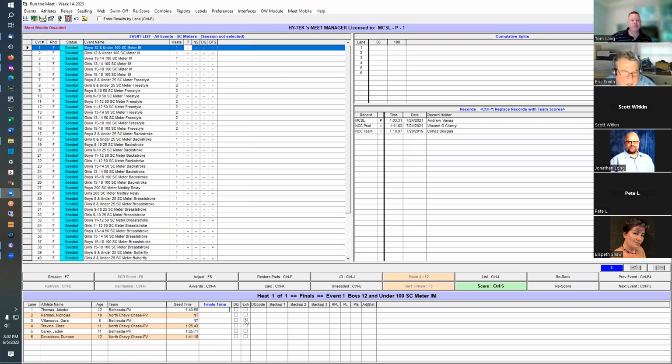So in the finals time column, you just enter the times. You don't need to enter any punctuation here. If this time is 1:35.52, you just type the time in as 135 52, hit enter, and go to the next line. And so then we'll enter the times.